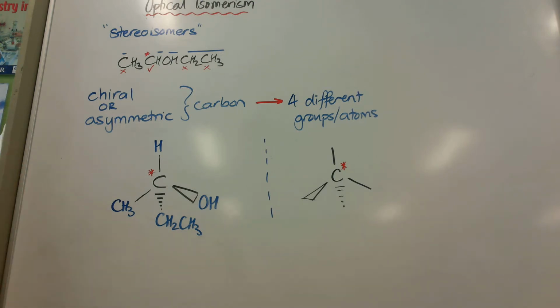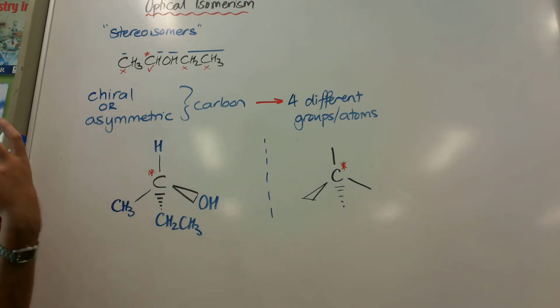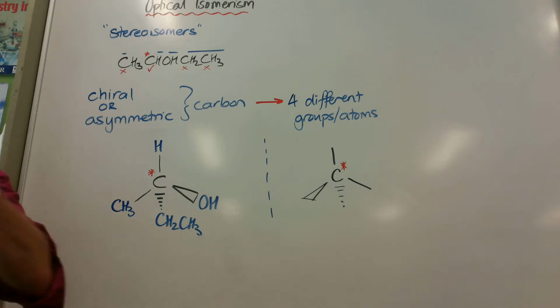Nature chooses to make one optical isomer of things when there is optical isomerism and doesn't make the other one usually. And the reason for that is that most things in nature are made within enzymes' active sites and they're a certain shape. These take up space differently, so if they don't fit in the shape or can't be made by that shape of enzyme, they won't be made. So only one of them will be made, not the other.